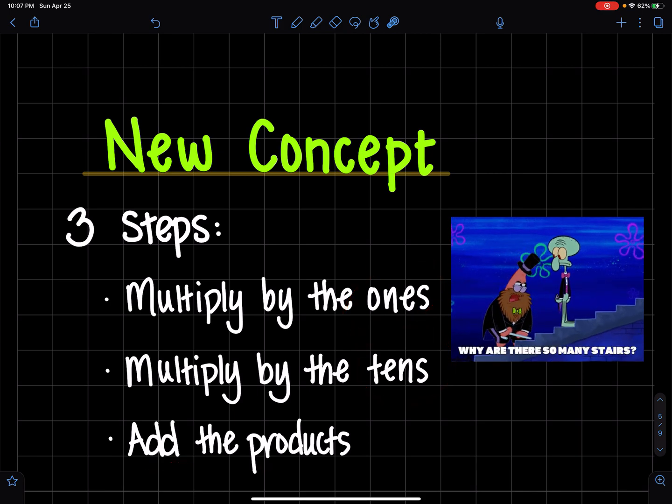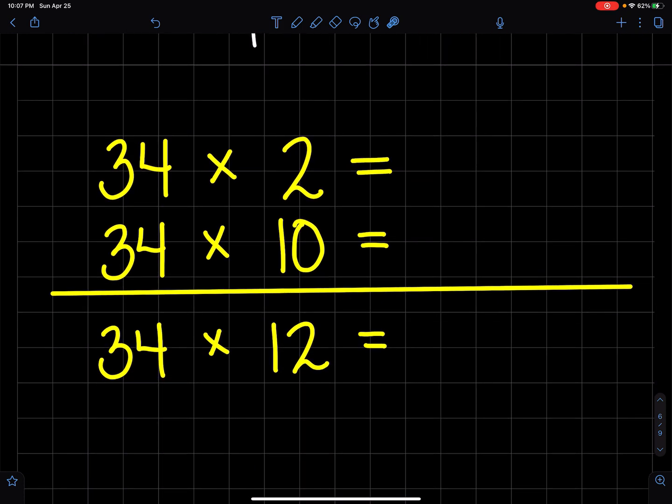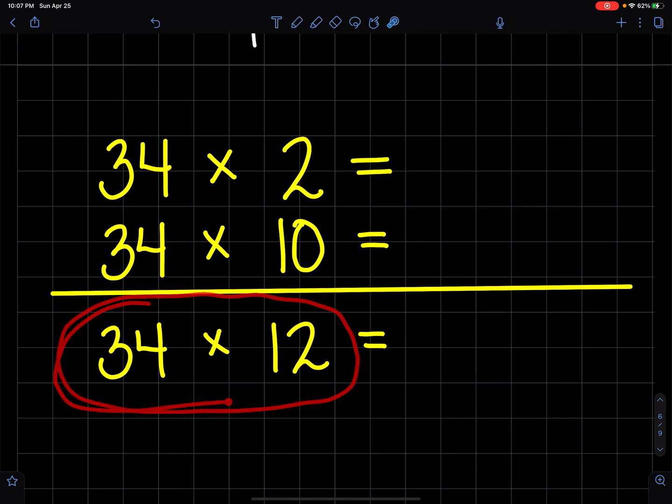So multiply the ones, multiply the tens, and then add the products. And the way we learn math is to do it, not just by talking about it. Okay, so here we go. They teach us how to do this. Let's say we want to do a complicated math problem like 34 times 12. Look down here, 34 times 12. Here we're multiplying 2 two-digit numbers together. And that's a little hard to do in our head, 34 times 12.